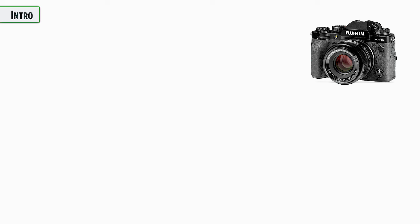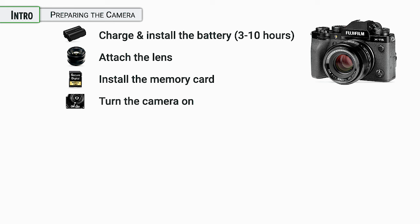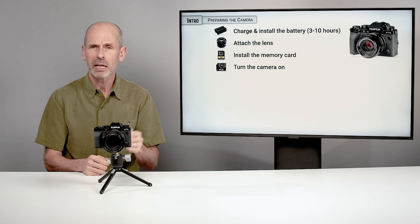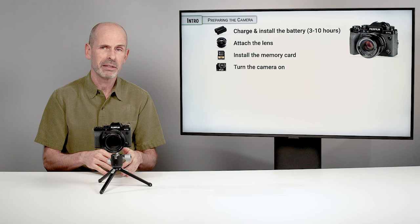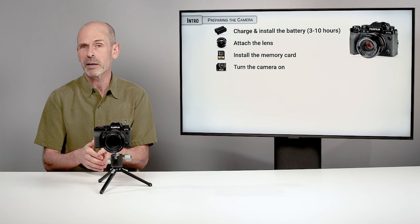Let's make sure your camera and my camera is ready for today's class. We're going to need a charged battery, which can take anywhere from three to ten hours. Starting with the X-T4 and continuing with the X-T5, Fuji does not supply a battery charger — you need to plug in a USB cord into the side of the camera to power it. Depending on what type of cord you have, what it's plugged into, and its settings, it may be a very fast or very slow charge. With the supplied cable and power adapter it's going to be very quick, but if you're powering off the computer it can vary.